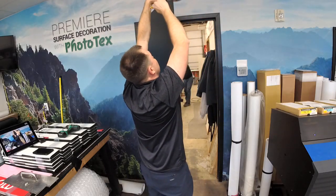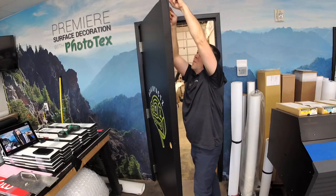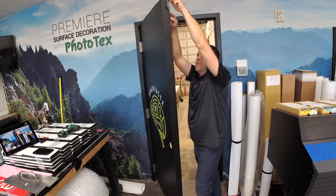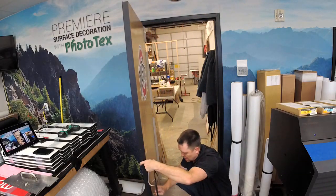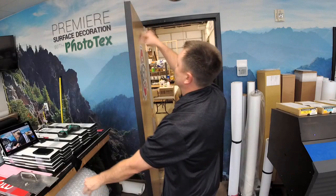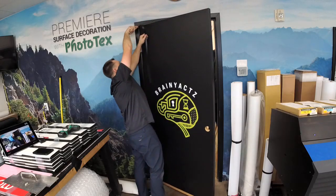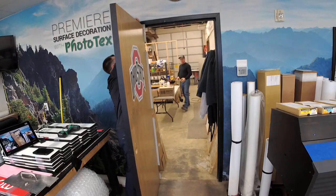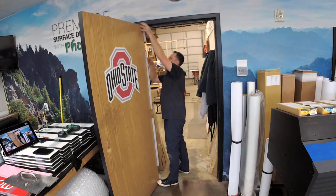Okay, now on this side right here, I'm going to actually walk it. I'm doing a 45-degree angle this way, and I'm just going to go straight down. You got a nice clean cut. So it's nice and even cut right there. And now, same thing as the top. I'm going to go straight this way. And then get the other side.